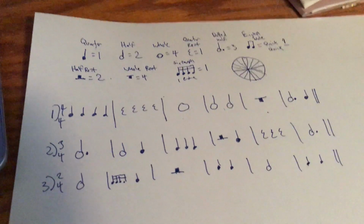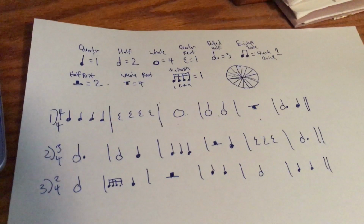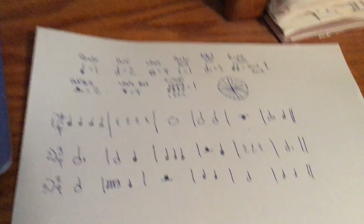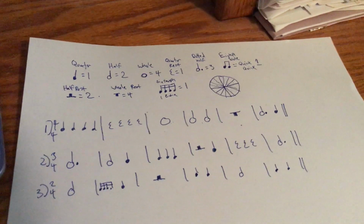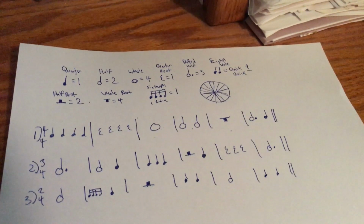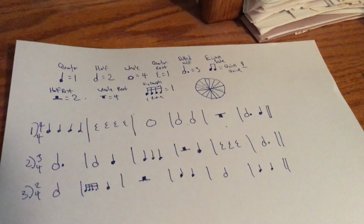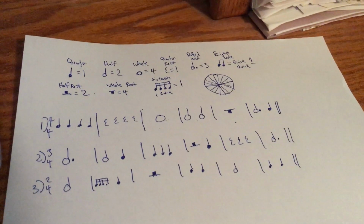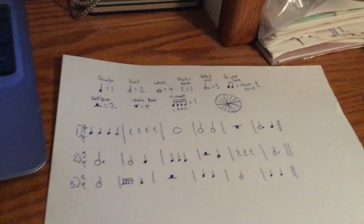So if I had to clap that, how about I'll tap it on my leg, because I'm holding this phone here at the same time. So here's number 1. Number 1 would be 1, 2, 3, 4. 1, 2, 1, 2. 1, 2, 3, 1.